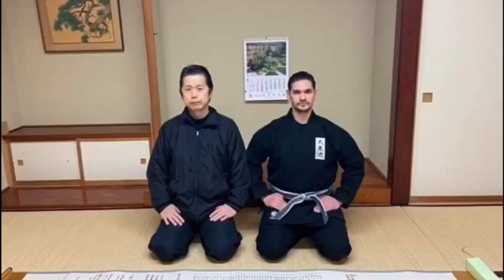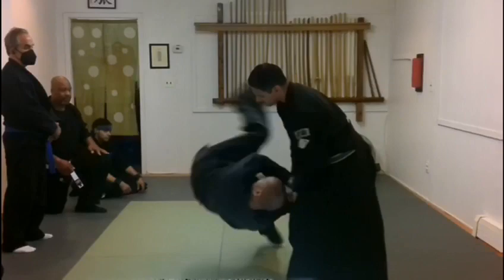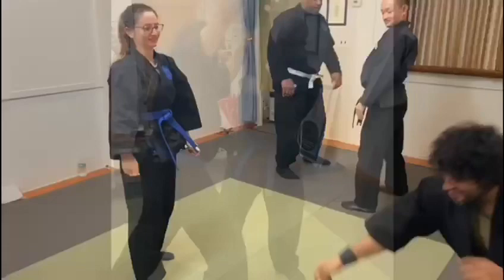In Renshikan Daitoryu, we study both Jujutsu and Aikijujutsu. The Jujutsu were designed for warfare, and are designed to hurt the opponent. These involve aggressive joint locks, throws, strikes, and takedowns designed to win against the enemy. In the modern world, Jujutsu can be utilized for self-defense.